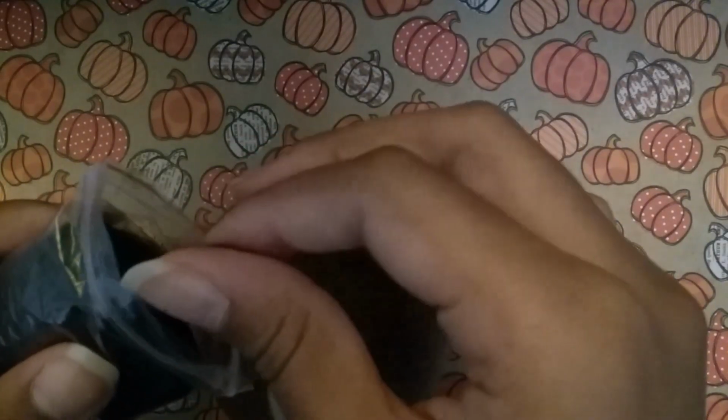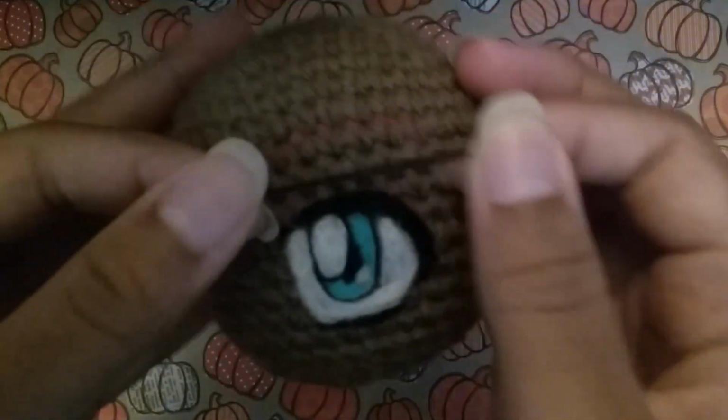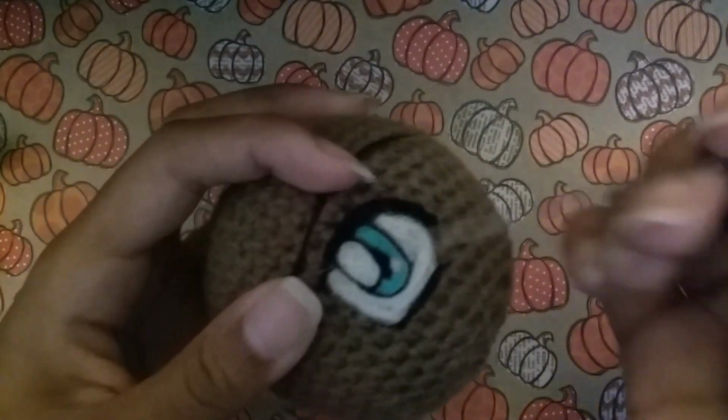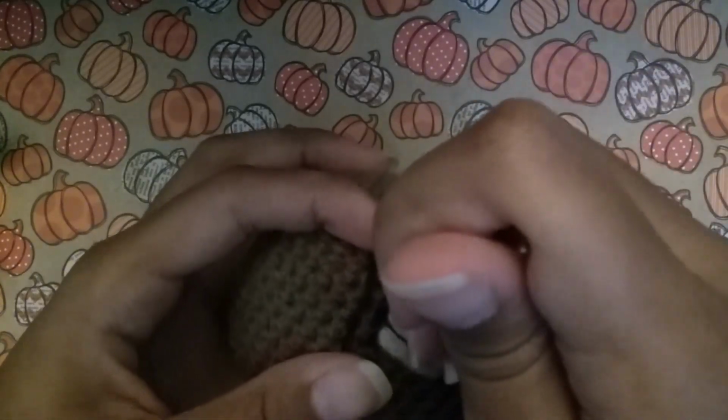So we're just gonna take a small amount of our black wool, very small amount, roll it nice and thin, and we're gonna lay it on our outline from before. Take your felting needle, and you just poke on top of your outline.